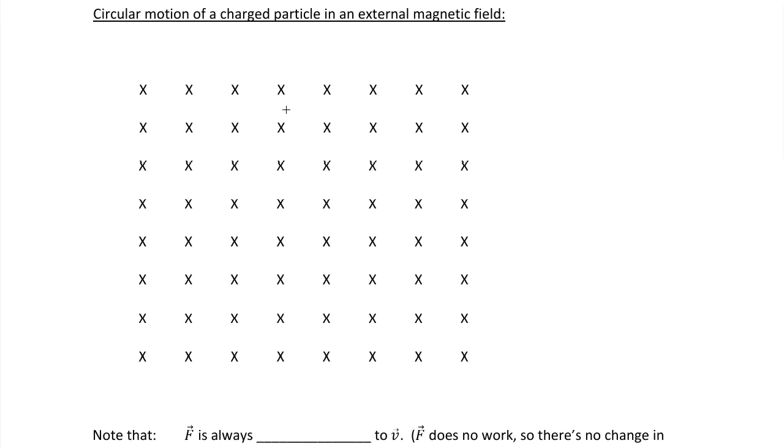Let's say that we had a positive particle here moving to the left, so its velocity is to the left. And the external magnetic field here, as you can see, points into the page, into the screen. So if you use the right-hand rule, you point your fingers to the left, fold them into the page to indicate the direction of the magnetic field, and that leaves your thumb pointing downwards, showing that the magnetic force is downwards. Now the force is perpendicular to the velocity, so this magnetic force doesn't do any work on this charge and doesn't change its kinetic energy, doesn't change its speed.